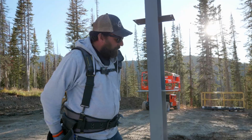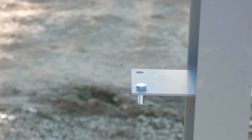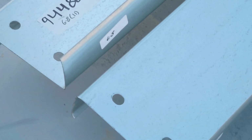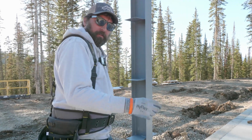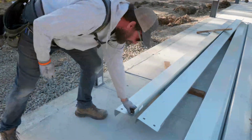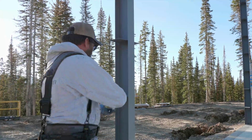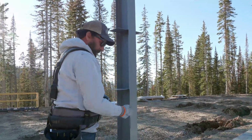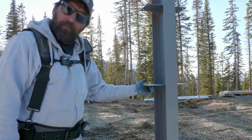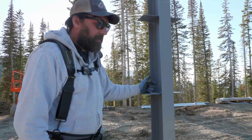As far as the fastening goes, when we're talking structural, holes do not get washers. However, slots do get washers. So when this Girt sits up here, the Girt's the same thing as a purlin. The Girt will actually get a washer, right? Because it's a slotted hole, so the hole's a little bit oversized. We supply enough washers to go on both sides. So a washer up on that, and then there'll be a washer underneath the nut. There's no good reason for us to supply all those, but some customers are like me and they want them, so we do that. I think it looks better, it makes me feel better.